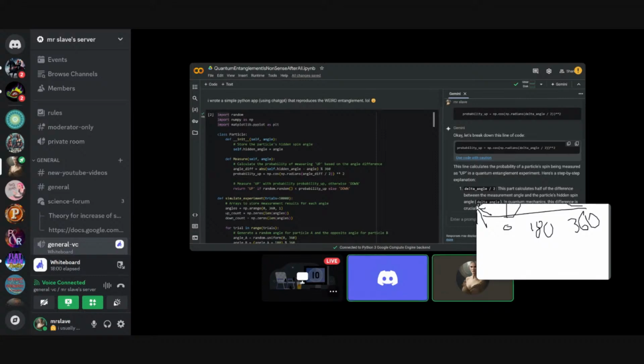The only thing is the angle of the magnet having a consequence on the spin state of the other particle? No, the other particle, particle A, has already been destroyed. It's already been measured. It's gone. It's in the garbage. We don't care about particle A. Now we're talking about particle B. The function measure is both for A and for B. For A, it's simple. Now we are B.